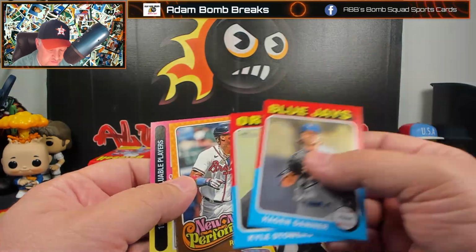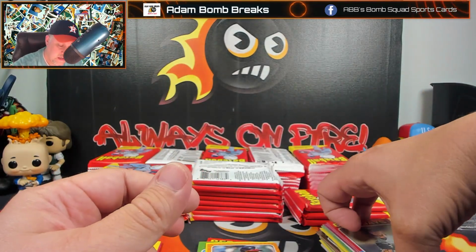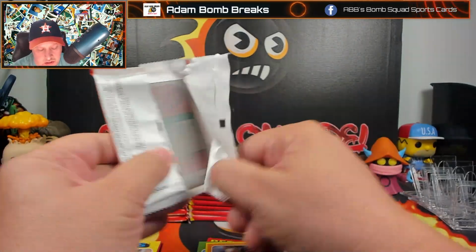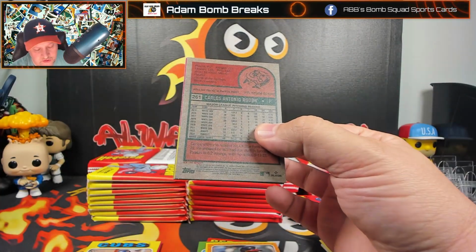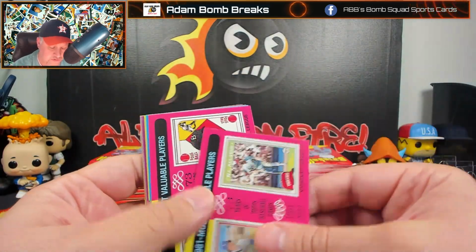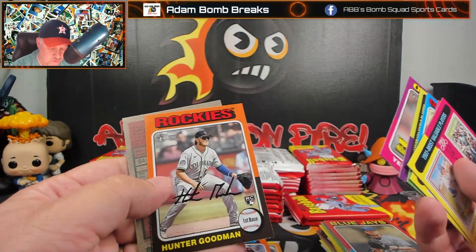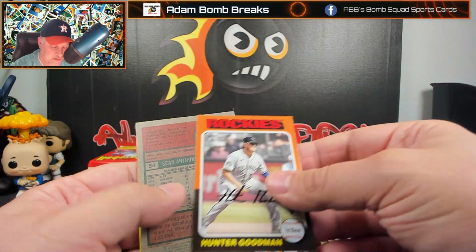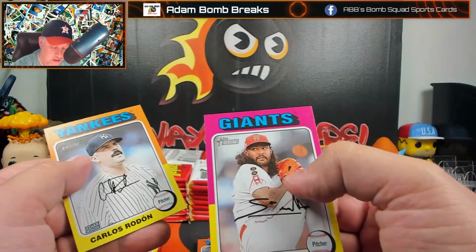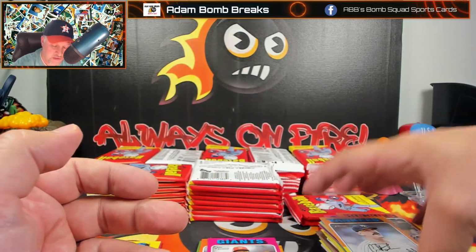So there's a New Age Performer, so there's probably nothing in this one, but I always check, because I have seen two in one. So I prefer the hobby in this. Austin Wells, just because it seems you're going to get more chances of parallels, but that's not really what I'm going for this time. Hunter Goodman, short print of Sean Manaea. I think he's a Met now, and Carlos Rondon.